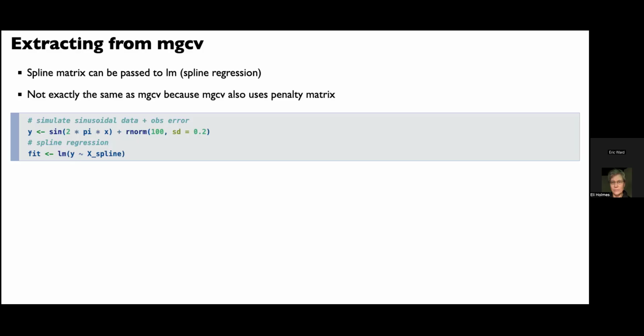But it's not doing exactly the same thing as mgcv, because the weights here are not going to be penalized. The weights are just going to be estimated as fixed parameters on each dimension of the spline. In mgcv, though, there's a penalty, and the further the weights are from 0, the greater the penalty. So in this case, this is spline regression. It's not going to give you the same output because we're not using the penalty matrix that mgcv is.